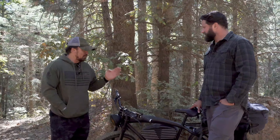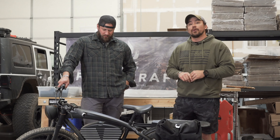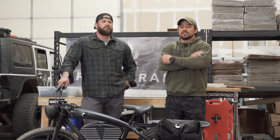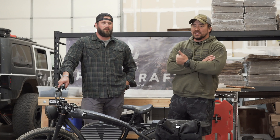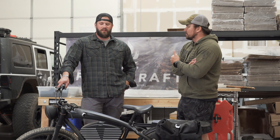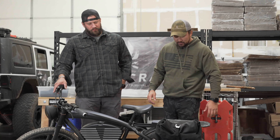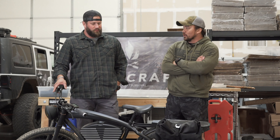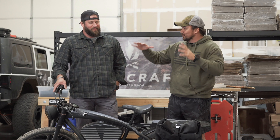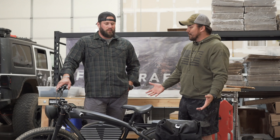Let's recap. We have the Scrambler S made by vintageelectricbikes.com, and we wanted to test its realistic functionality in a bug out situation. We had George do a couple of tests — the first was a speed test, and it did really well. He got up to 34.2 miles per hour. With George's kit, his 72-hour bug out bag, and this 5.11 Tactical pack, we're talking 300 pounds added to this 86-pound bike — it's kind of like a gorilla on a circus bike.